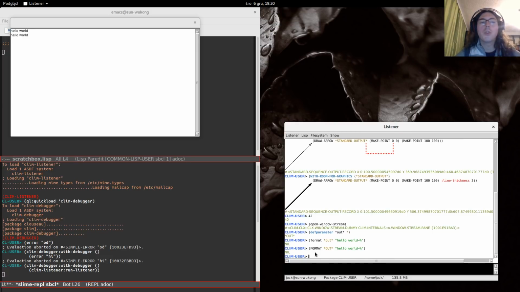So if we draw very quickly a lot of stuff on them, outside CLIM command loop, I won't describe how it works right now because it would take some time, some output records may be corrupted. We plan to improve that, so it will be more thread safe. But at the moment, let me show you. 2 times 100 times format out.